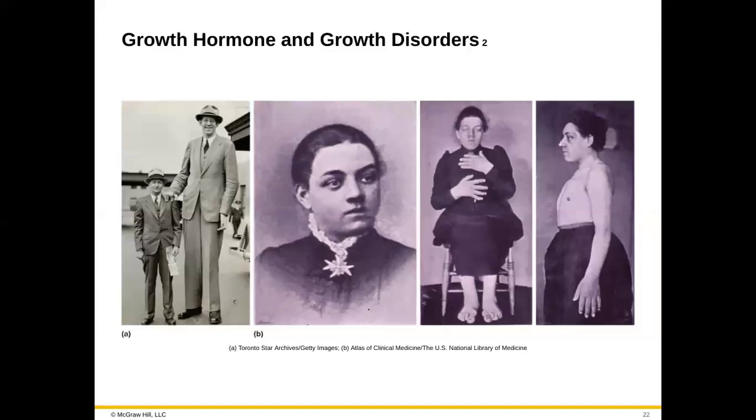So what you can see here is an example of gigantism. During puberty years, you have hypersecretion of growth hormone, so too much growth hormone being secreted, and that's going to result in an extremely tall individual that you see here in comparison. Now, what you see is chronic hypersecretion post-puberty, and you can notice that this individual has abnormally large feet and hands and very strong facial structures, and that's because you've had a hypersecretion of growth hormone post-puberty.